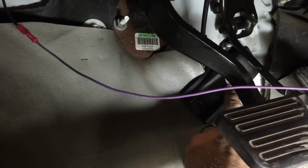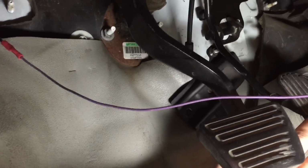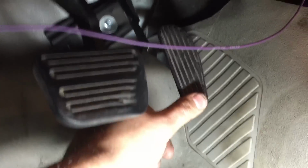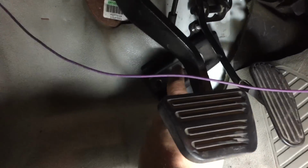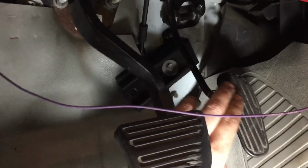And we screwed this guy to the firewall because it's a throttle limiter. Actually, it goes wide open in like a half a throw, and I didn't want a situation where I put all my body weight against this and break the cable or something shitty happens. So we took this piece, which is like the hood latch support from the front, and screwed it down so that it hits this if you try to force it really hard. But all of that's in there.